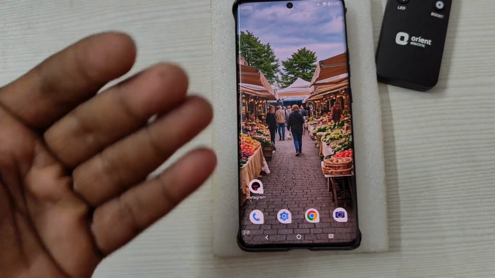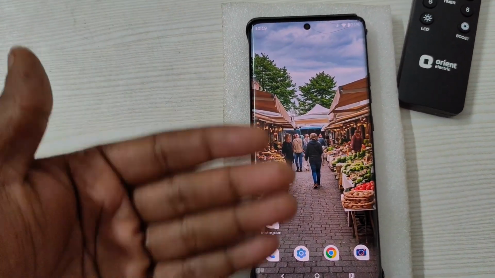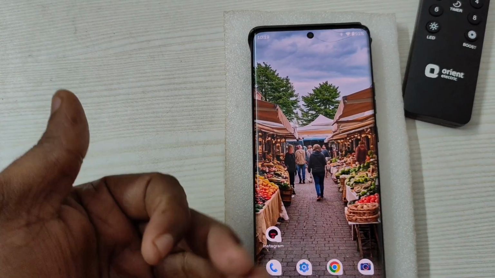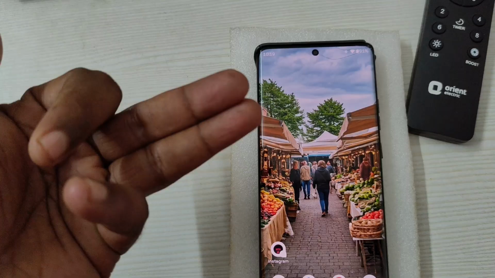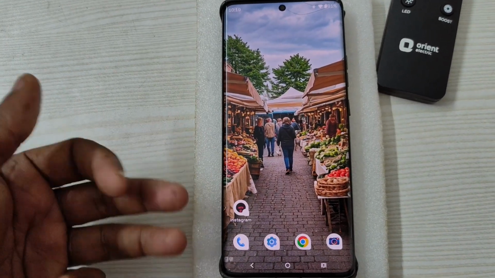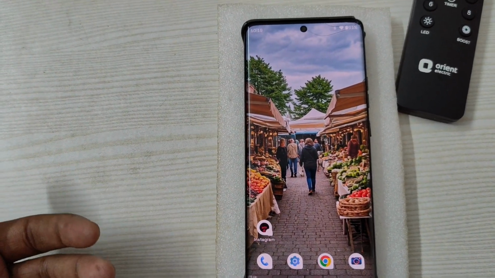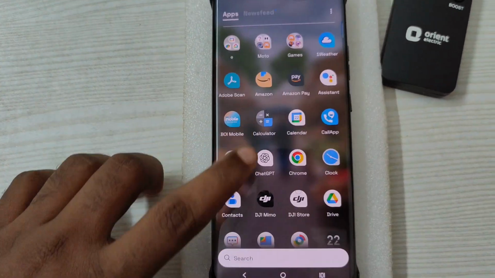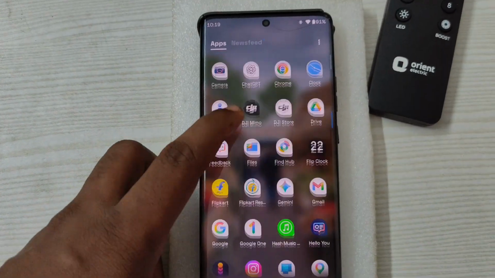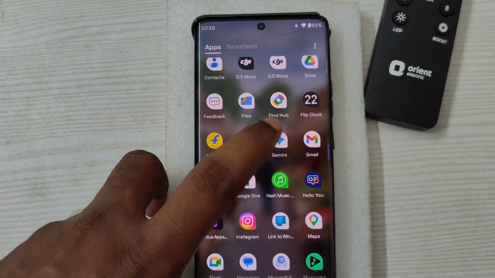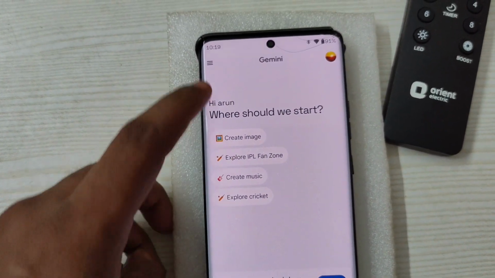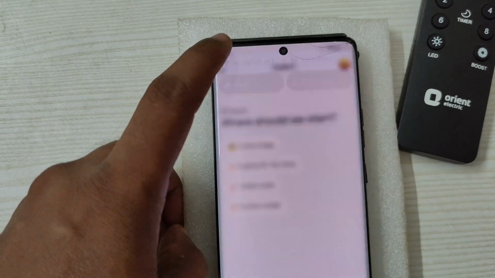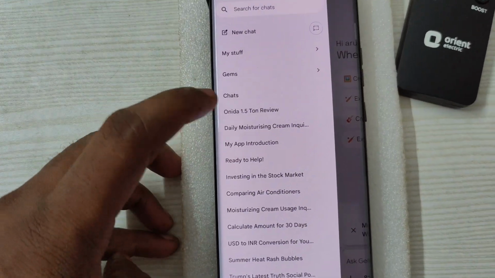See here, while using the Google Gemini, I can even share my screen. Say for example, in this example, I wanted to analyze the video. It analyzed and showed me. If there is a PDF document, you can still ask Google Gemini to analyze that. And a few more things you can do with Google Gemini on your Android phone: open the Google Gemini app and click on these three bars.